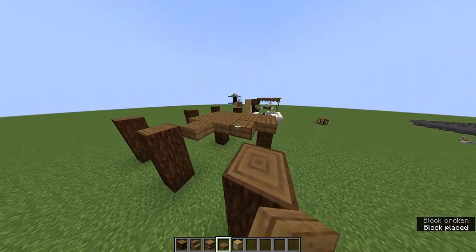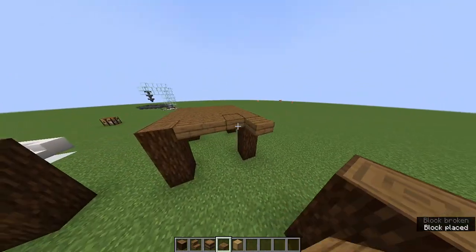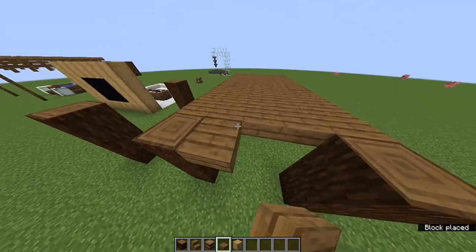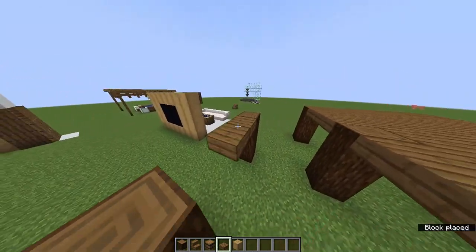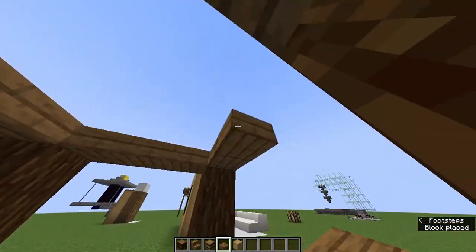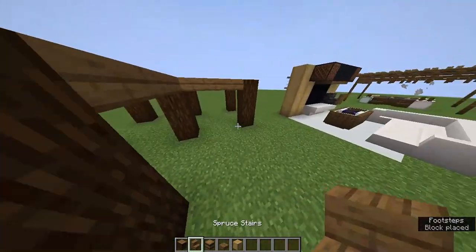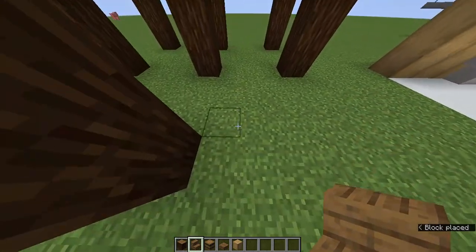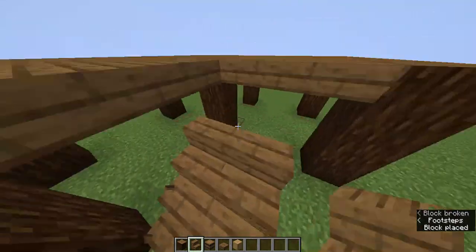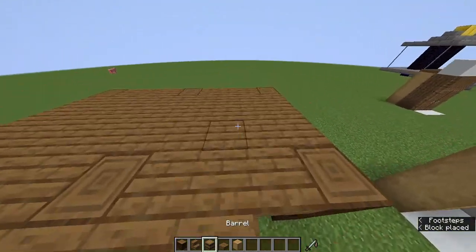put as your base. Now, for doors, like the front door and stuff, I would recommend using dark oak doors because they have that gold handlebar and it blends in really well. Different wood types blend in with this build. This is a build that would go very well in more of a build competition for the best starter base that's easy to make.